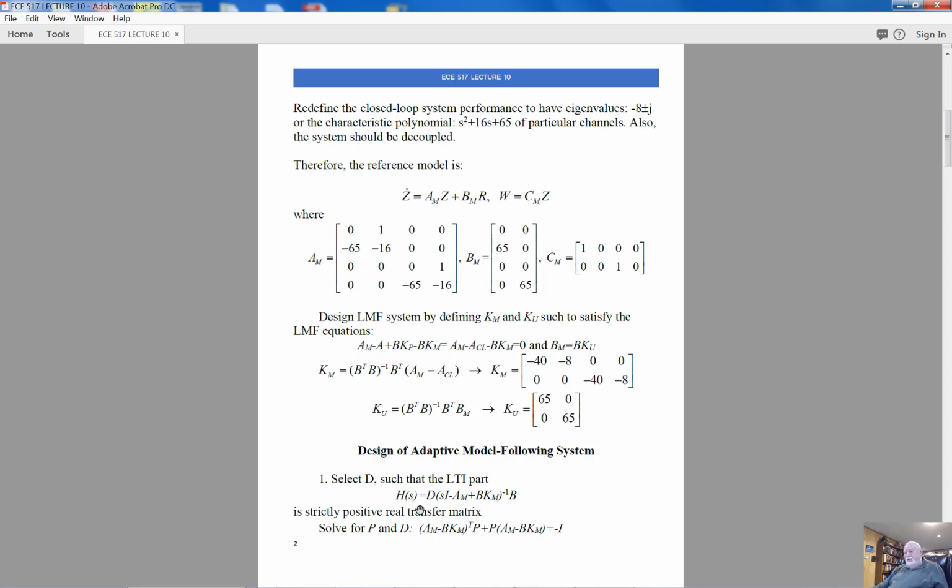But nevertheless, this is the transfer function of the linear time invariant part of the system. And we have to solve for matrix D to make sure that this linear time invariant part will be strictly positive real.